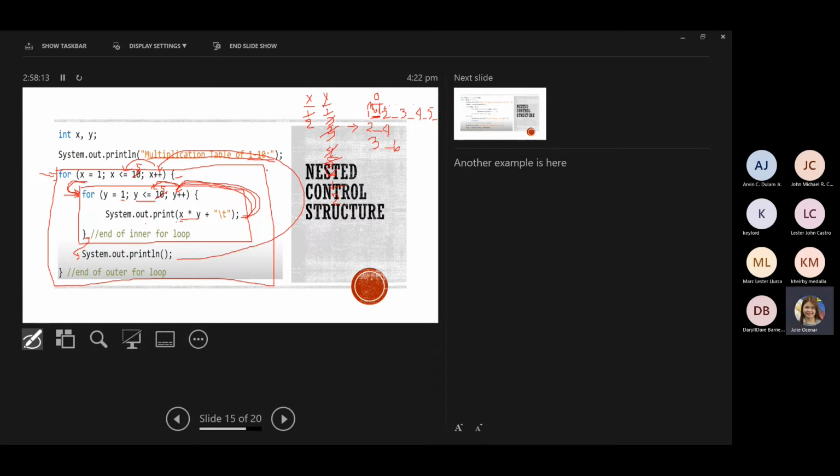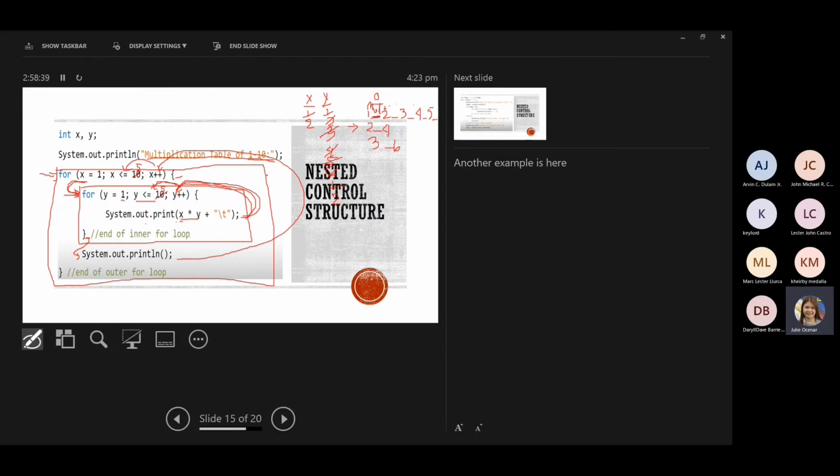Okay? So ganun siya, yung kanyang idea ng nested control structure. In this case, a for loop within a for loop. A control structure within a control structure. That is what we call nested control structure. Hindi ko na siya tatapusin kasi napakahaba talaga if we will run this one. So at least alam nyo kung paano siya paglalaroan.